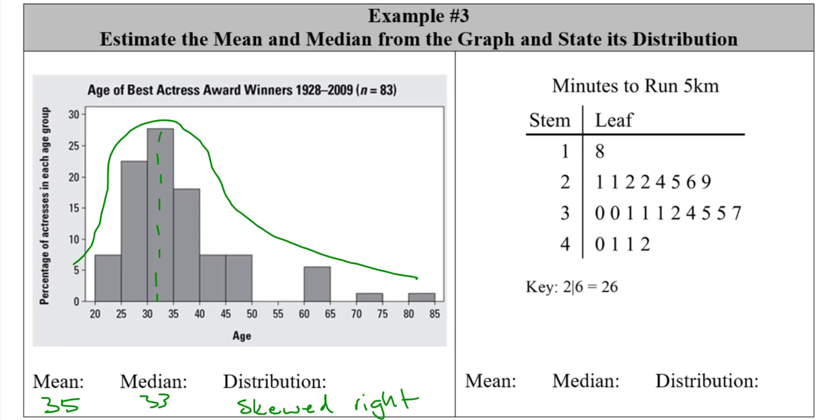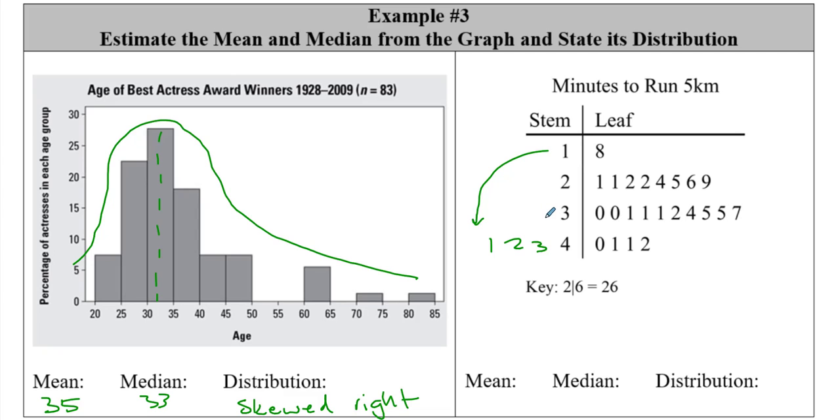Alright, so here on the right we have minutes to run a 5K. This is our stem and leaf plot, and if you notice, the stem is getting larger as we go down. This is done vertically. We do want to look at this horizontally, so you might need to adjust your eyes and flip this image to where it looks horizontal. Meaning we would want this to be like 1, 2, 3, 4, and a way we could do this would be visualizing this going downward, counterclockwise 90 degrees.